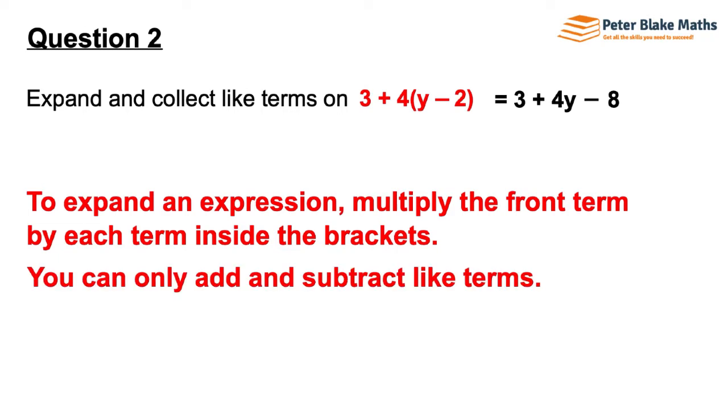Alrighty, now I've got some like terms. It says you can only add and subtract like terms, and for like terms we think of x's and y's and things like that, but normal numbers, if they're both normal numbers, they're just like terms with each other, and we can join normal numbers, as we know. So if we concentrate on the 3 and the minus 8, we can join those two together to make minus 5, and we usually write the letter term first, so here we'll end up with 4y minus 5 once we've joined those normal numbers together.